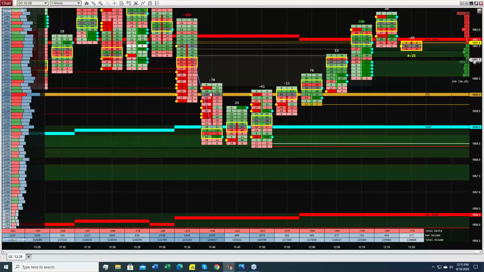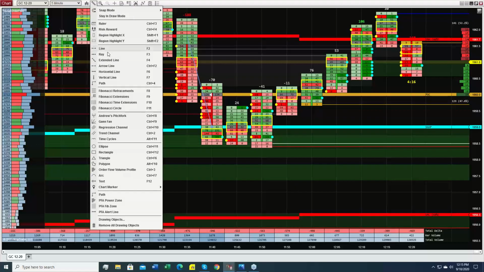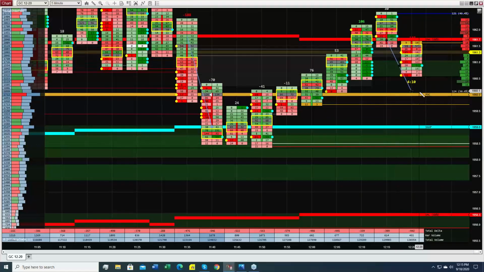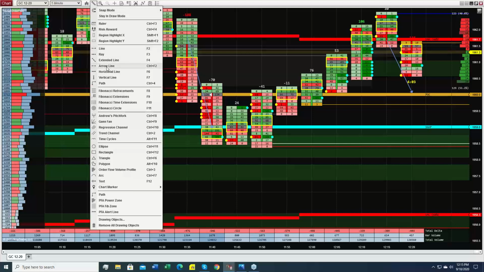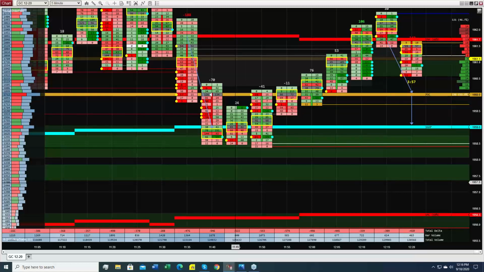What do I see? I see a failure below this 68. Well, I'm betting if I were to take a trade, I've got an unfinished auction here, we at least trade down to 60, I would think. And then possibly into VWAP. So that is the presumptive move at this point.